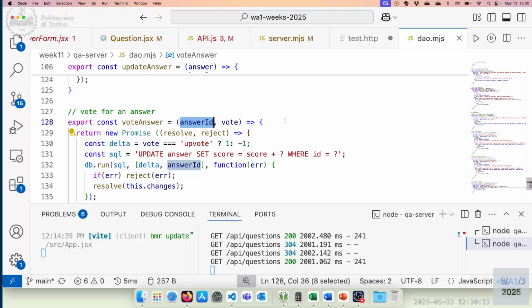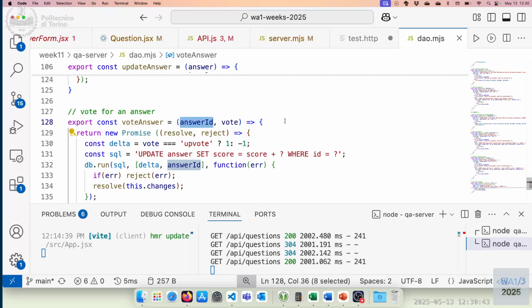But if at the same time somebody else is coming, we don't know the interleaving of the 2 queries. We have 2 queries, select and update. And the other also does select and update. And since they are asynchronous, they may be executed at different times. So I'm updating the first score, 5 to 6, and then the second one will read 6 and update it to 7. Or they may be intermixed, like this.